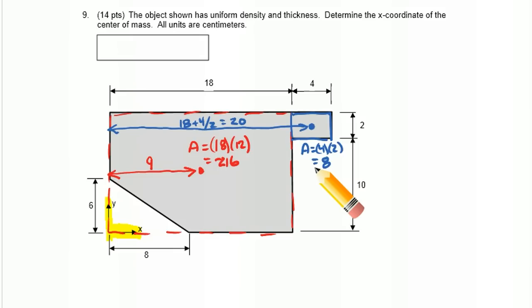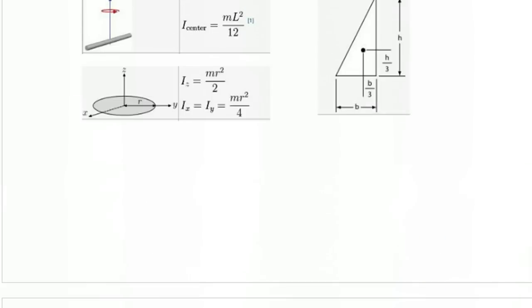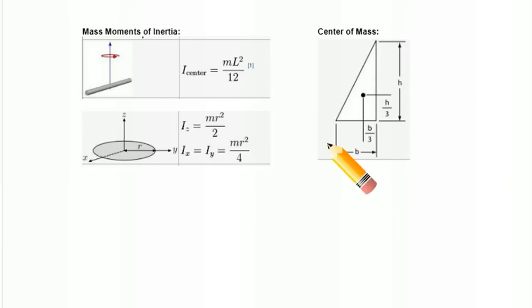The last part is this triangle portion, so I'll draw it in green here. It's going to be a cutout, or a void, or a hole, whatever you want to call it. On this problem, we did give you the equation for the location of the center of mass, and we will do that for any shapes other than the very obvious circles and rectangles. So it was given, if I scroll back up, on the cover page right here.